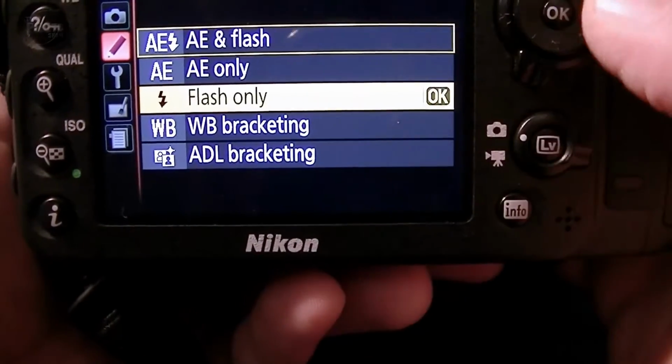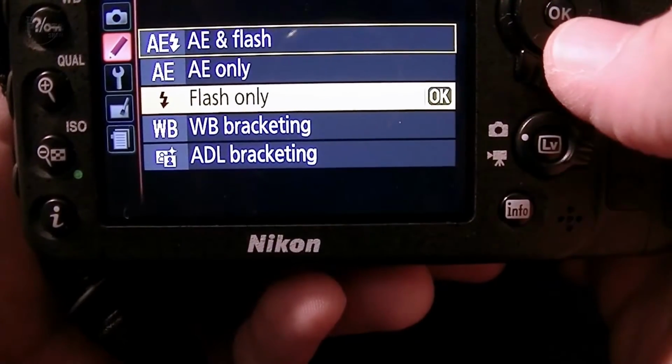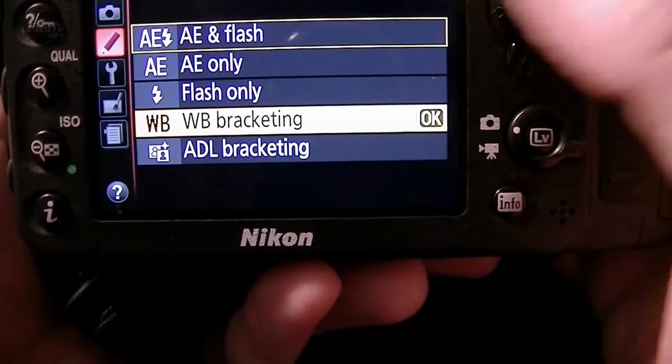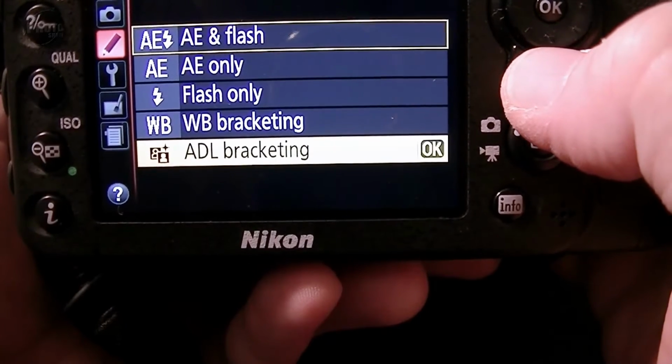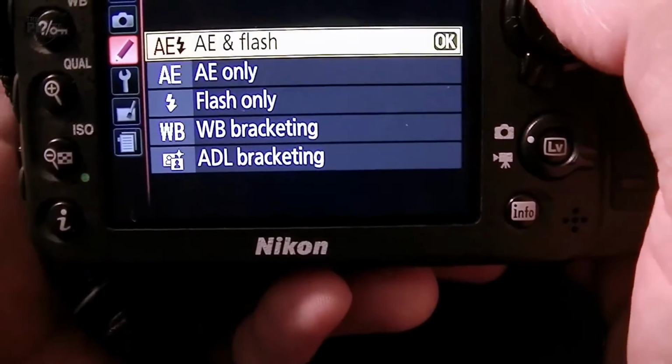The flash only, whether it's just adjusting the flash but not the camera settings within your bracketing. Bracketing the white balance, so whether it's bracketing various white balance, or your assisted D-light options there as well.